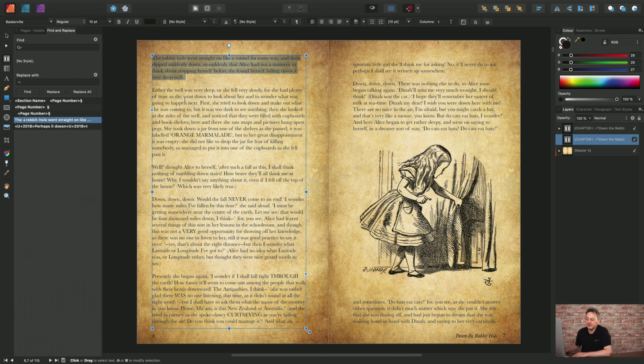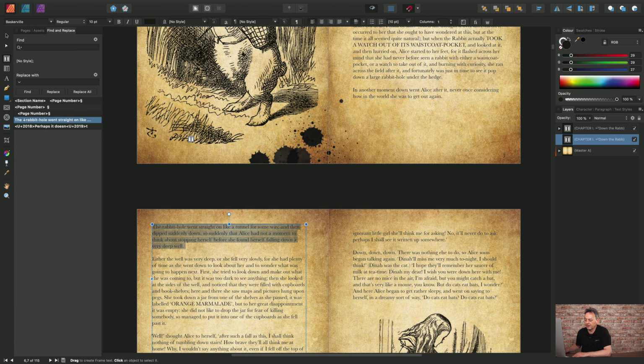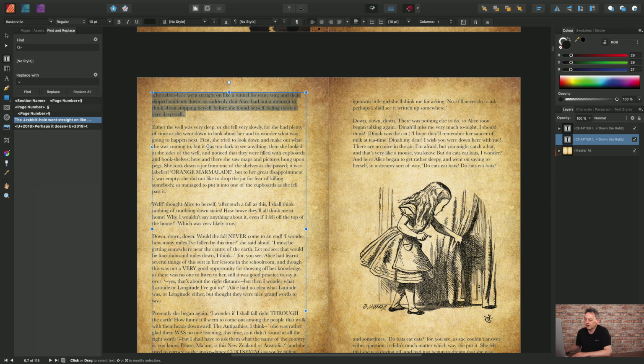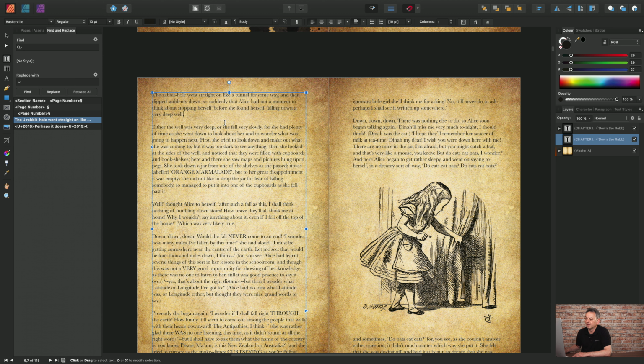And immediately I've found an instance here of this particular paragraph. And whereas all the other paragraphs around it are set to body, this one is set to no style. And I want to now just select that and apply body to it. So that now fixes that particular style.